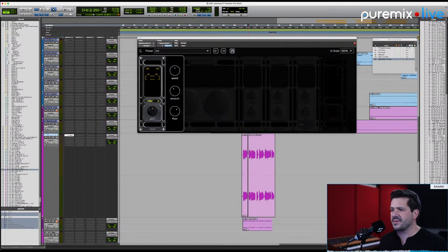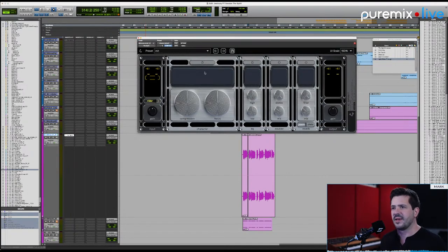All right, so it sounds a little bit more like a compact package to me. It's interesting that we're kind of prepping it for the compressor. So I think it's, you know, it's riding. Let's go into the compressor. So I'm going to turn this guy on and let's hear what happens.